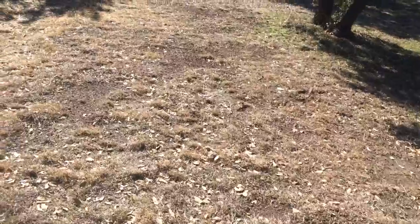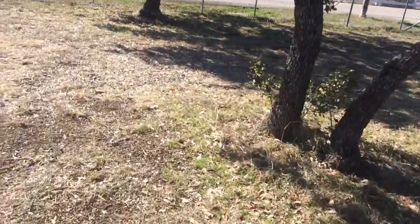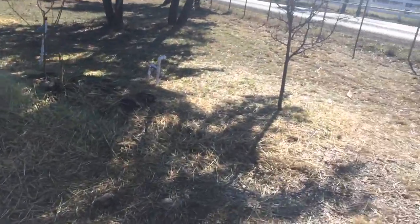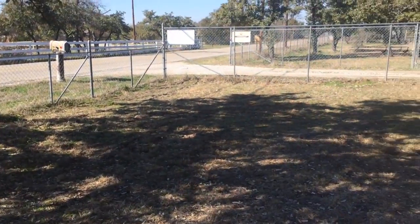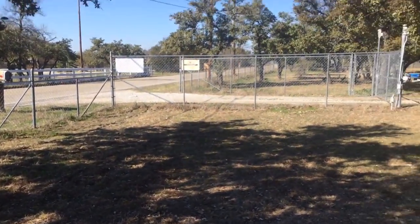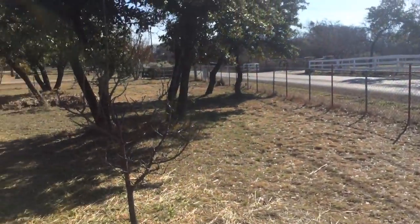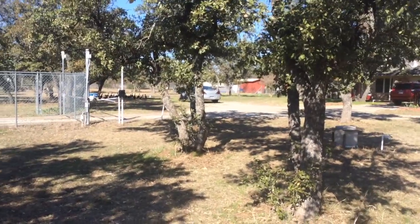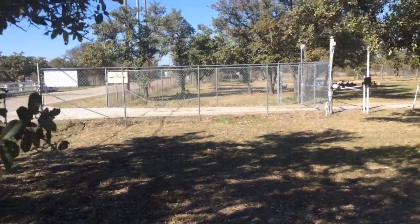Now I can start working on this area because the plan is, and this is all work that's planned for this year, tie into that water pipe, run a feeder line out here, and I'm going to run a hedgerow from that main entry fence right there, follow this fence straight down at the bottom of this yard. And there's another water line going in over there that's for that hedgerow I've already showed you in an earlier episode. And we're going to mirror that hedgerow all the way down here.